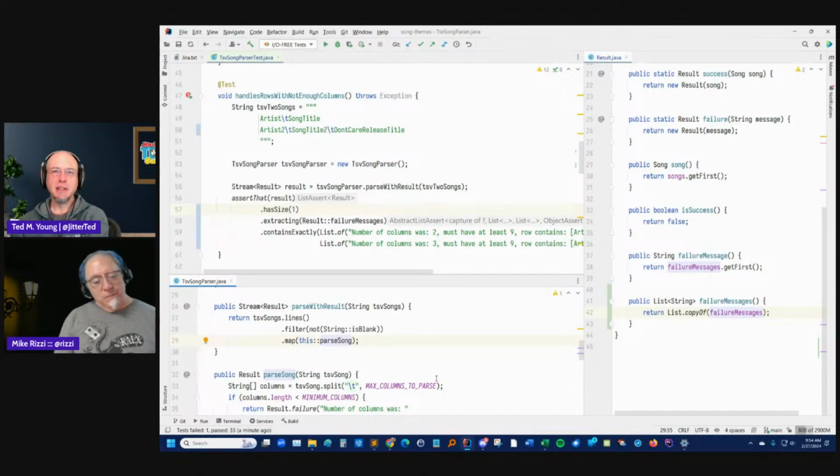One is we could do the accumulating parameter way of doing things: pass in an empty result to parse song, and then it returns a result with either the song or the error failure message added. Or this method, the parser's result, does the, what's the word, reducing to an individual result.